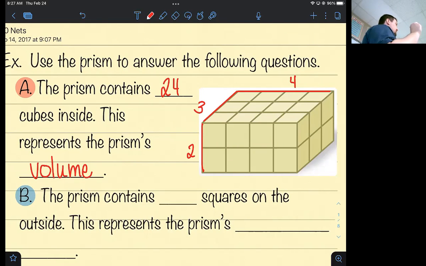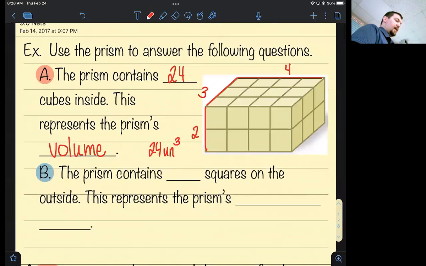Volume is cubes. How many cubes are there? Even if it's like a circular shape, you're still counting the number of cubes. And so when you label your answer for a volume problem, you'll use units, inches, meters, yards, cubed instead of squared. Now, volume, we're going to put off for about another week or so. We're going to look at something else first.